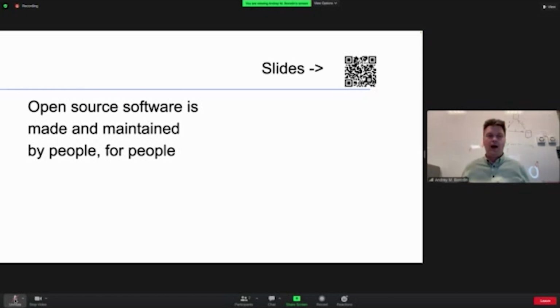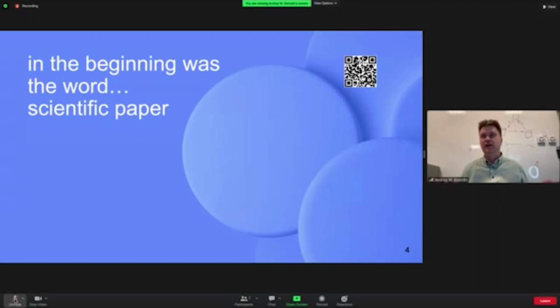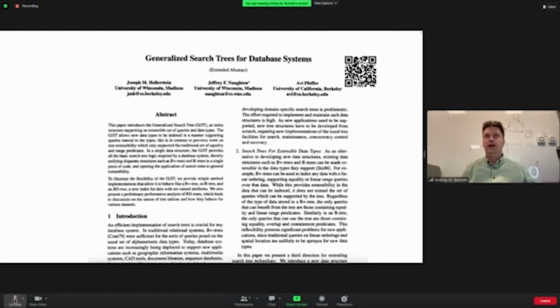So how did GiST start? As many cool technologies, it started with a paper. Generalization of indexes was proposed by Hellerstein and colleagues back in the 90s with a research paper.